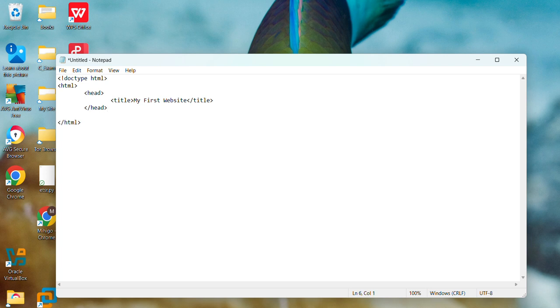In the website we also have another part called the body. So we're gonna create the block for the body. We close it, body, and we're gonna add a bigger heading, and this one will be called H1. That's for a bigger heading. And then we can give it any name, like any title, like welcome to our new website.